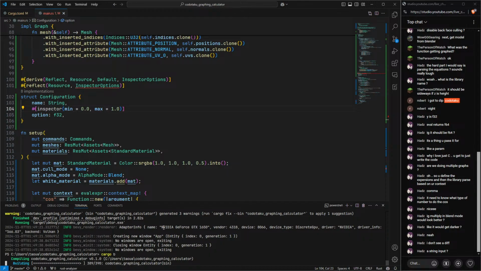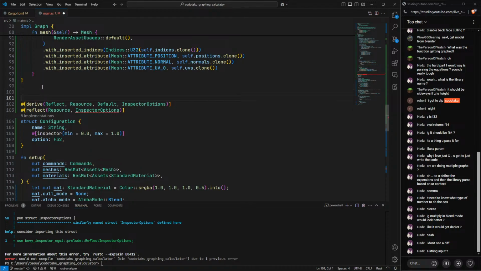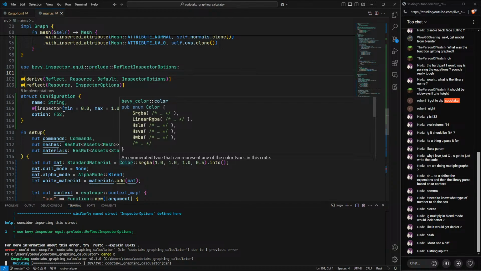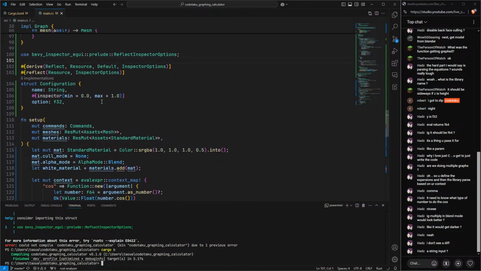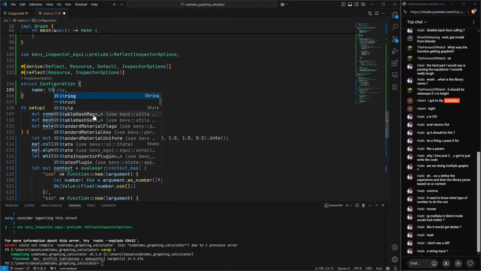Cargo B. Well, use Bevy Inspector, reflect inspector options, and now cargo B. Yeah, I guess that seems about right. Yep, it compiles, perfect.